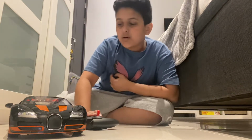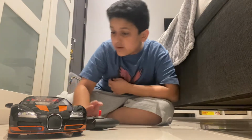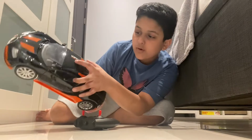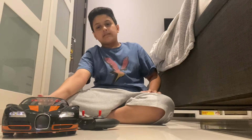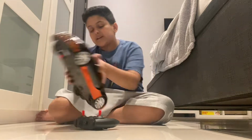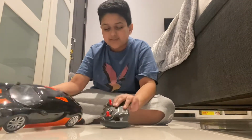Today we are unboxing and testing a new spray runner, ready to go. A Bugatti car, all black and orange. Here is the word, it is the WRC World Rally. First, you see it has a battery inside. Yes, it is a battery. Remote control. Yes, it has a battery.